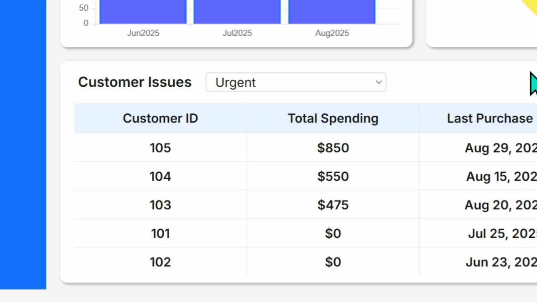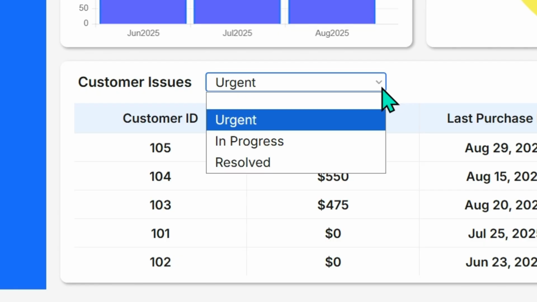All right, now going with a business-to-business application. This could be an e-commerce store where customer issues as they come in are assigned to your customer service representatives, and you as a manager can look at the status of these customer issues. And the drop-down allows you to focus on a given status that's most relevant at any given time. For instance, you might want to, at a glance, look at the urgent customer issues. These are issues where you might have to get involved in following up with the customer.